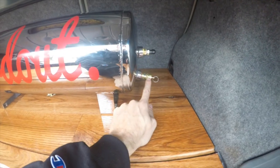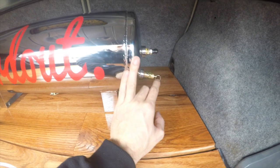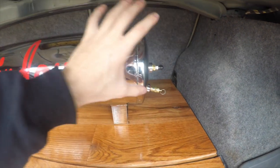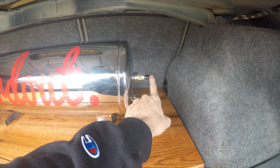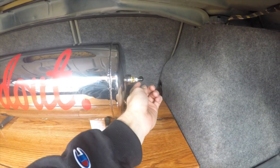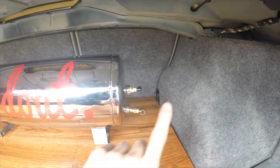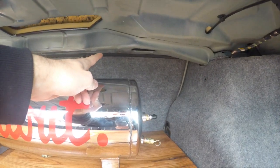On this side, we have the pressure pop-off. I think it's at 175. So if the tank ever gets to 175 psi, this opens and relieves the pressure. So basically, we can't have any explosions from this. And then here, I have a quick connect filter, quick connect connector, I guess, that will run our line straight up to our switches.